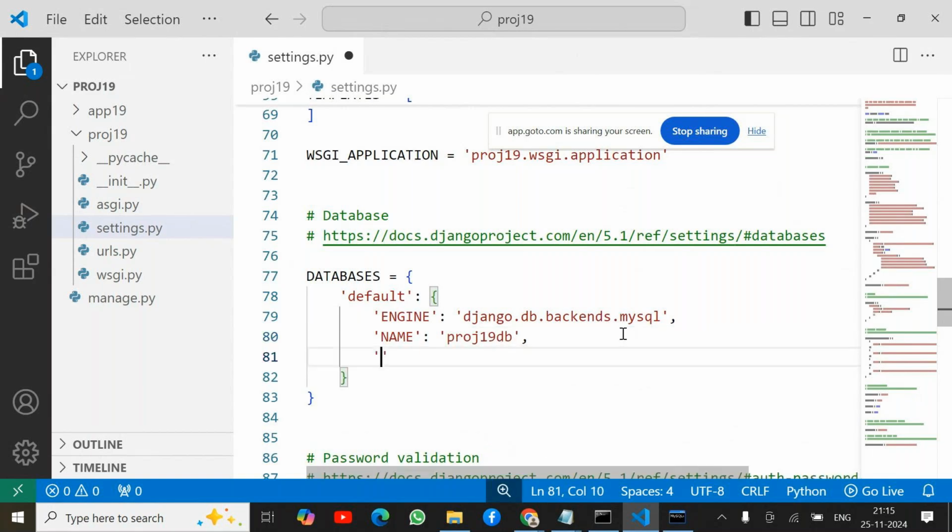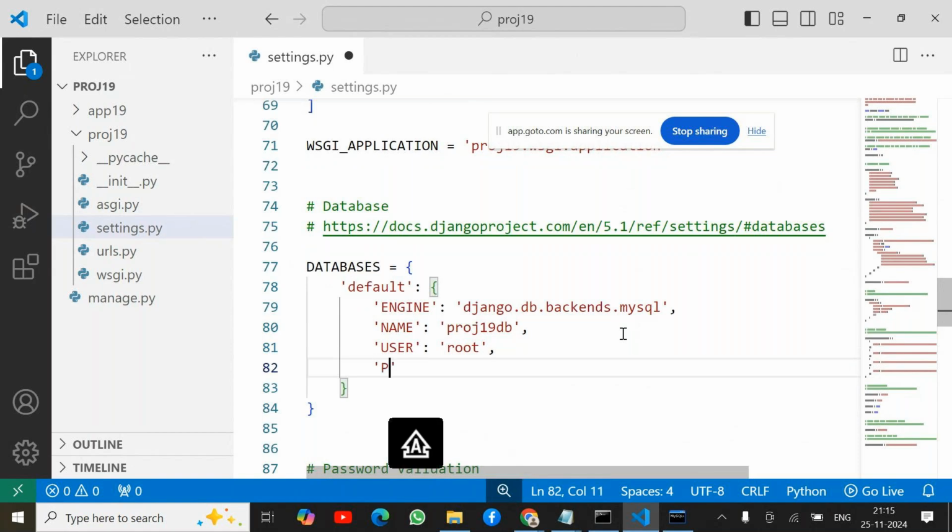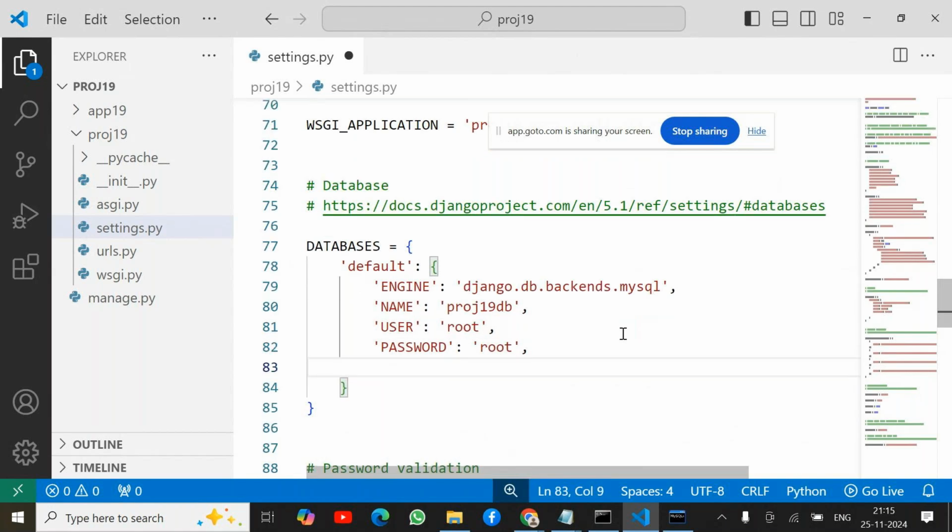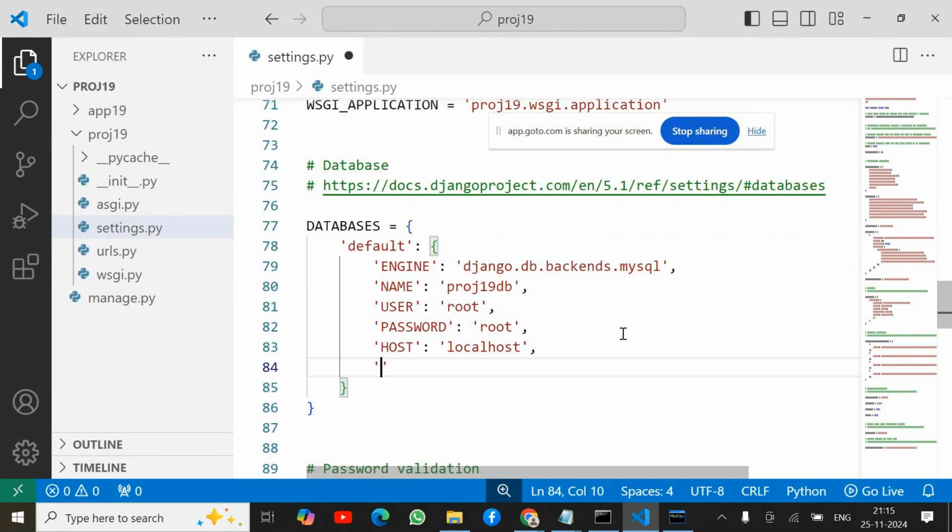Next one, user. Root. Password. Root. Next one, host. Localhost. Port. 3306.